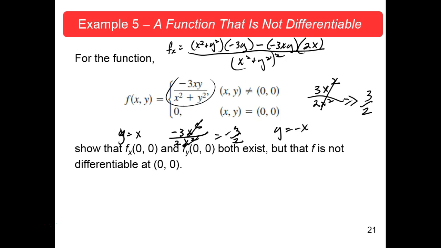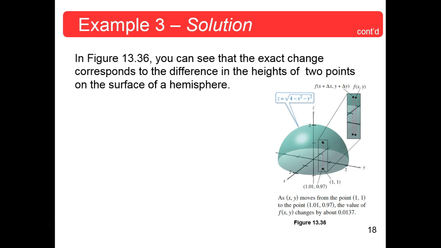Now, what they say next about the partials existing, I just don't buy. I don't see how they could exist, unless you do L'Hopital's rule or something like that with them. So anyway, this is enough to show that they're not differentiable. The functions are approaching different values in different directions. We skipped example 4, so let's go back and do example 4.